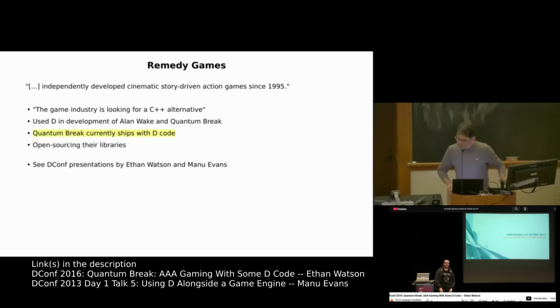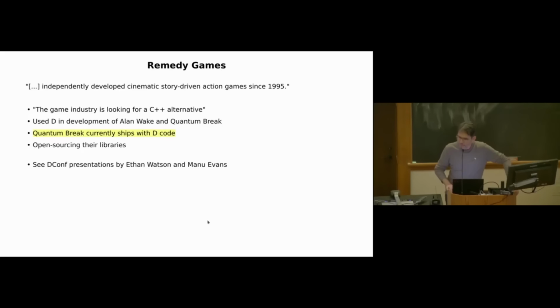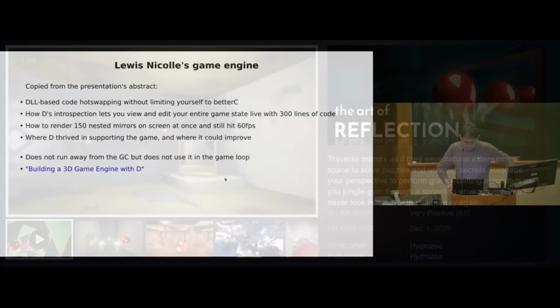Remedy Games used D for a while. It's a AAA company which has to be extremely fast. This is another example, but I don't think they use D anymore, because D was used as long as D community members worked for this company. It's probably fallen out of fashion there. And those people were Ethan Watson and Manu Evans, both of whom are strong community members of D.